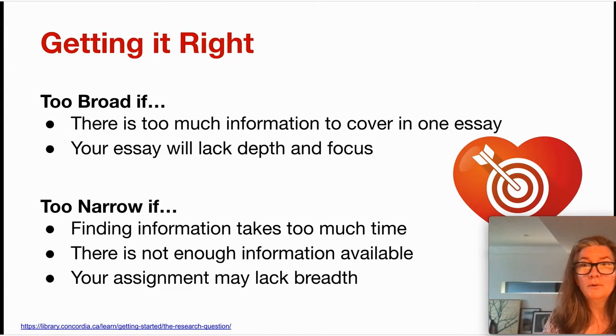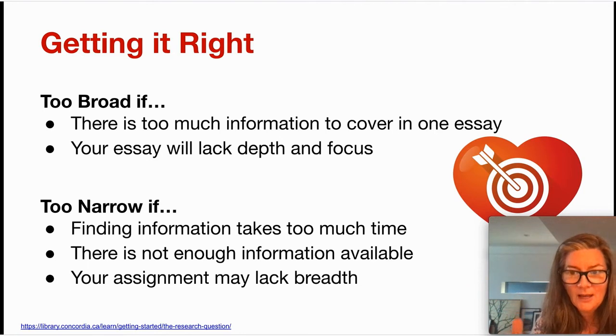And so again, we're always trying to get it right, meaning not too broad, not too narrow. How will you know? You'll know if you're getting it right if you seem to be able to gather a reasonable amount of information. There's enough information out there to be able to answer the question. So if you find tons and tons of information, then try to add another category to narrow down.